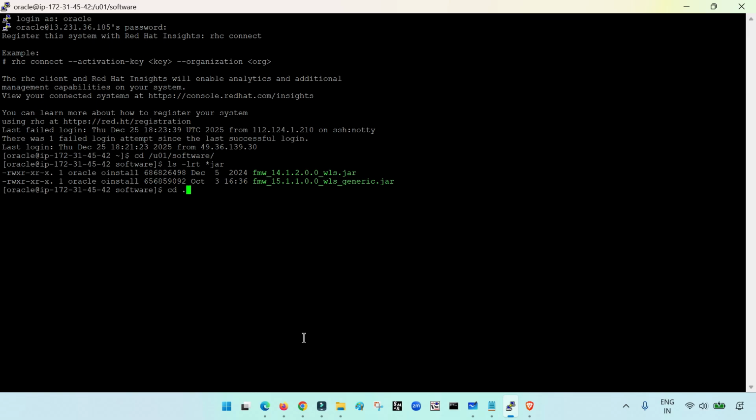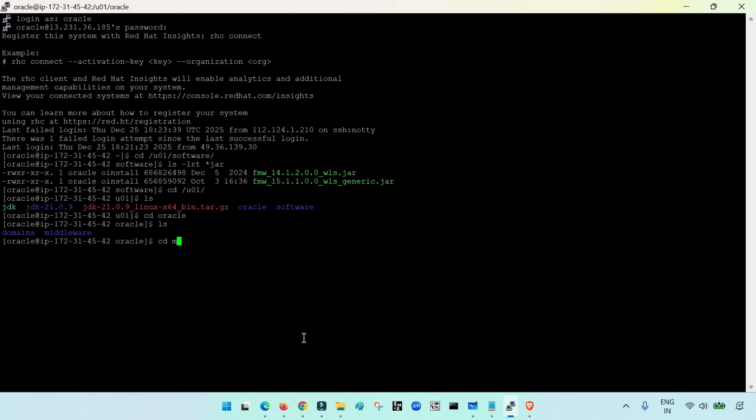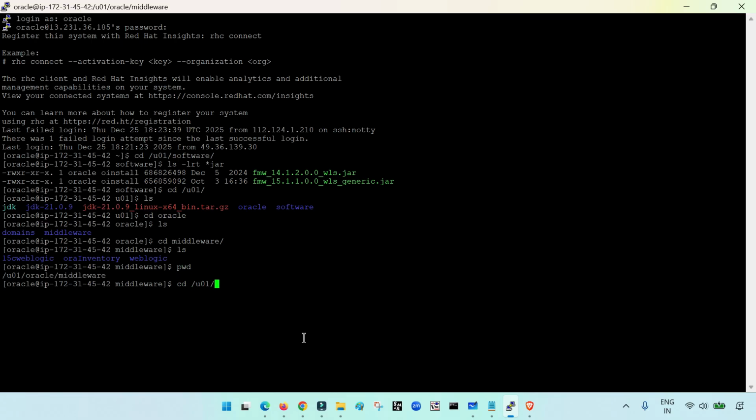Now I will create one installation directory for the installation of my WebLogic server. Let me see the existing directories. This is the directory that we used for the installation of WebLogic using the graphical user interface. Now I will create one more directory with mkdir -p /u01/app/oracle.